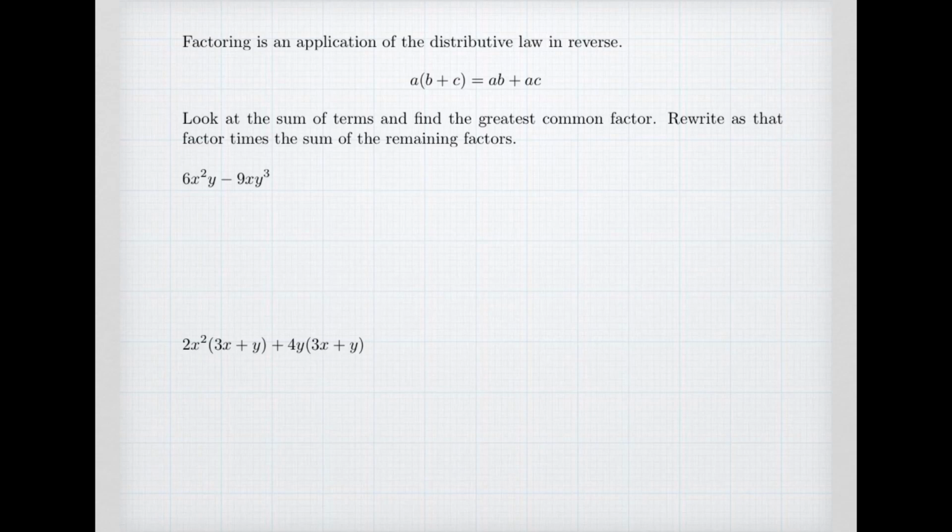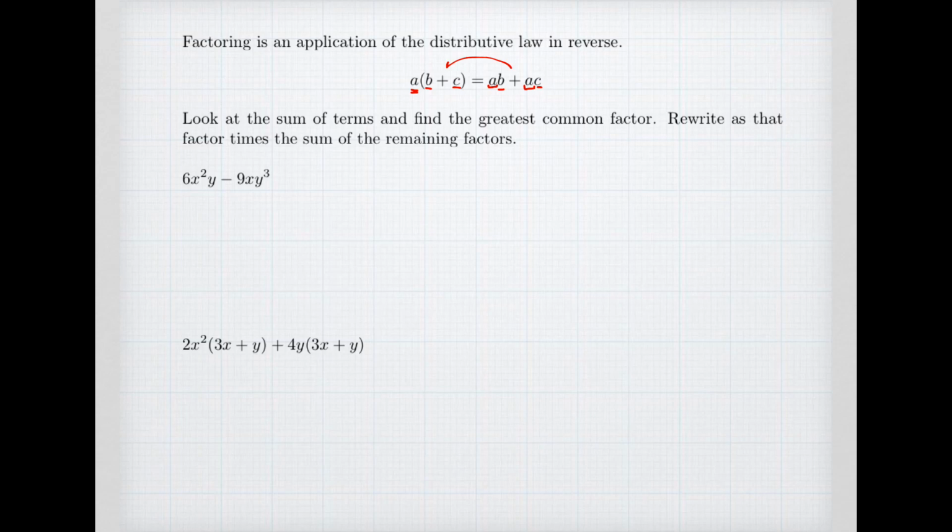So factoring is going in reverse. We have two terms added together, so we have a sum, and the key thing is those terms in the sum have a common factor. Both terms, it's A times B plus A times C, and the distributive property is to go in reverse and split that up into two parts. I've got a common factor of A times the remaining factors.